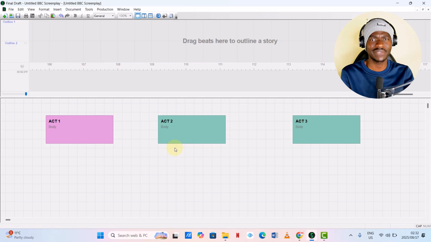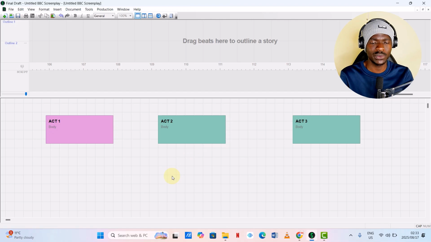I have tested this myself and found it to be true. It's very precise. If it is not exact, it's maybe half a page or a paragraph, but in most cases it's exact. So 120 minutes is equivalent to 120 pages. This rule helps you to map your pages to screen time, and it works perfectly.